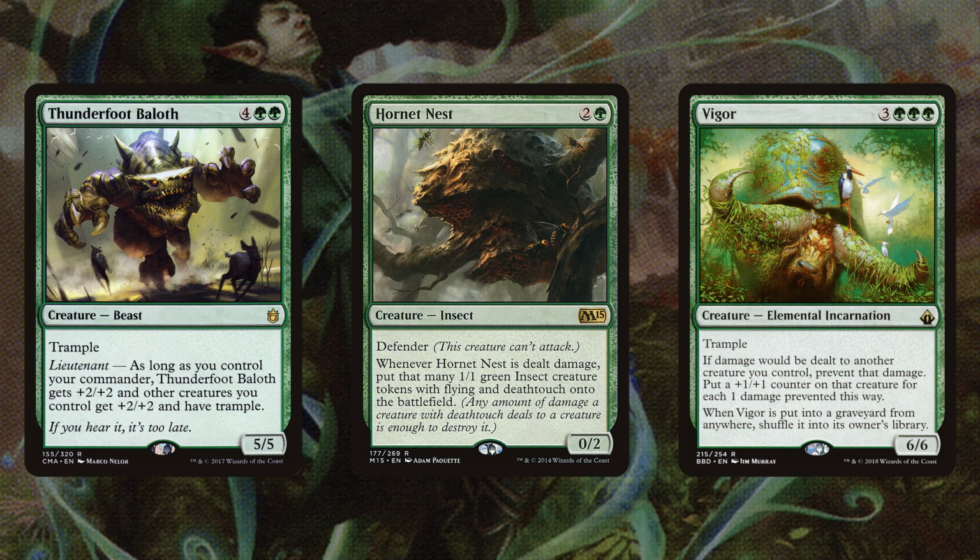Hornet's Nest for 2 and a green for a 0/2 Defender Insect, but when it's dealt damage, you put that many 1/1 green insect creatures with Death Touch and flying on the battlefield. This can take a massive hit and create a massive board.